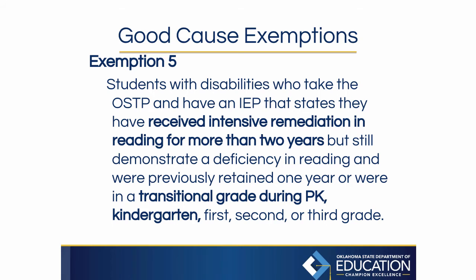And we've had some questions, Sharon, about the transitional grade. A lot of schools, most of the time it's between kindergarten and first grade, but it doesn't necessarily have to be. Right, so if you have a child that's been on an IEP and they went to kindergarten and then to transitional first grade and then first grade, that would count as a retention. So that child would be exempt from the retention law. Again, if they were on an IEP and they went to a transitional grade between two other grades, that does count as a retained year.